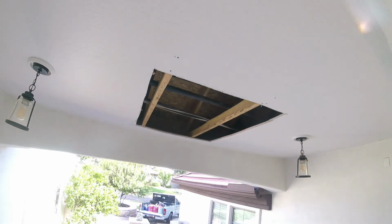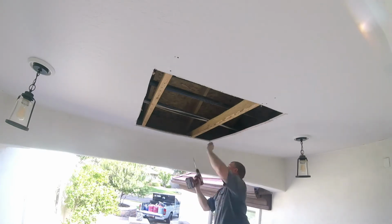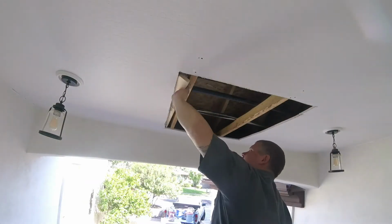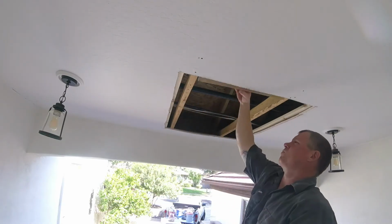Pull all your screws and all your nails out of your outside studs. Always get this nice and clean, demoed out. Always add screws to the outside edge of your original sheetrock. At least add 2 screws or so on each side. This is to tighten it up because when you cut it out, you loosened up the existing sheetrock.